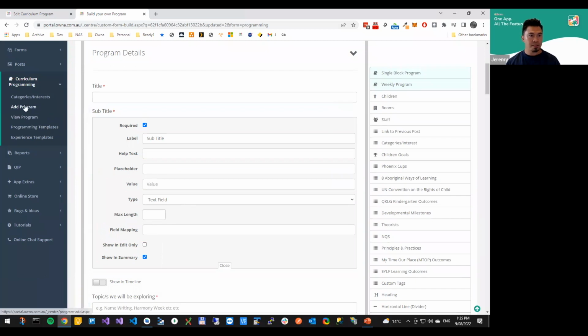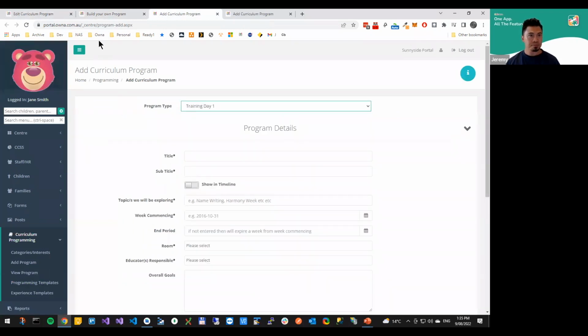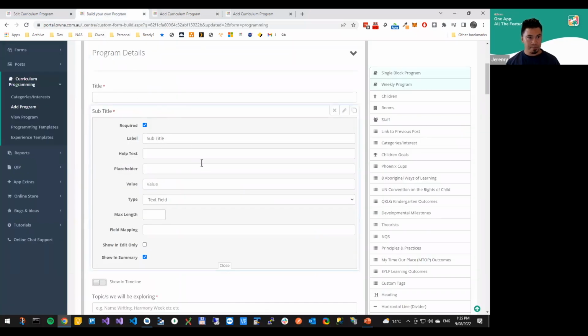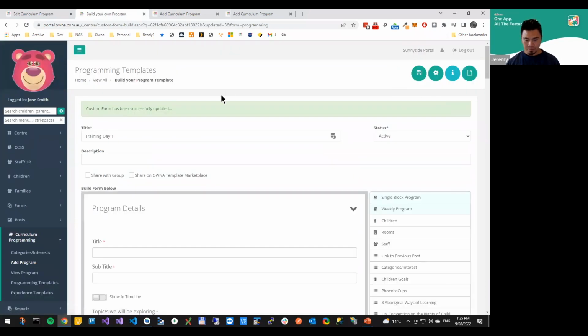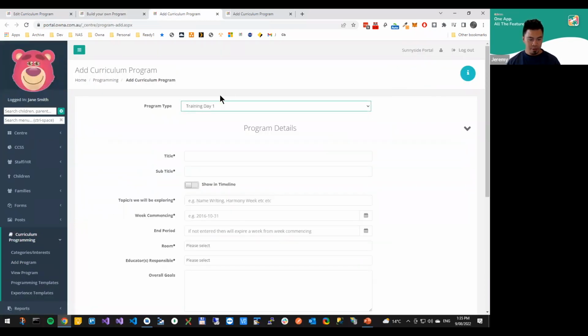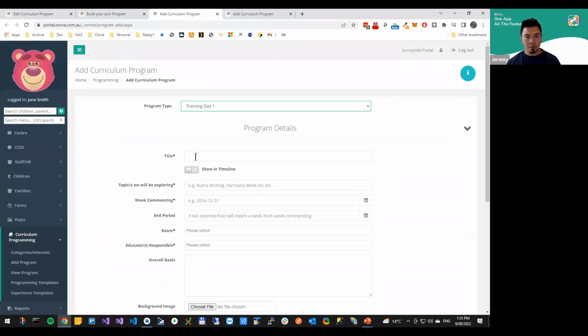What that means is if I add a new program and pick training day 1, the subtitle will be visible. But if I updated my template to say that the subtitle will only be available in edit only, and hit save, so now if I'm creating a new program and pick training day 1, the subtitle won't be shown.